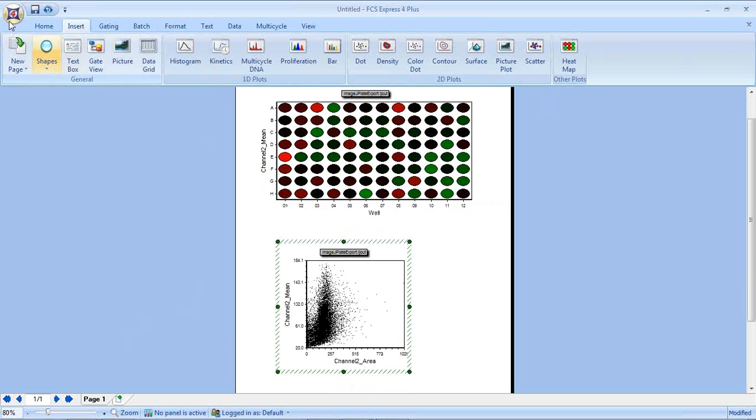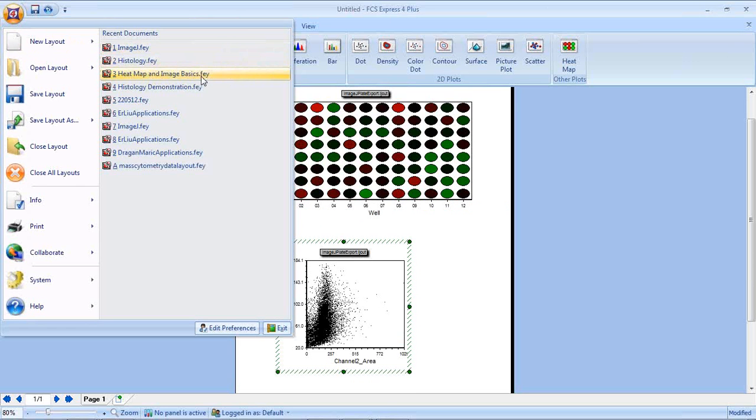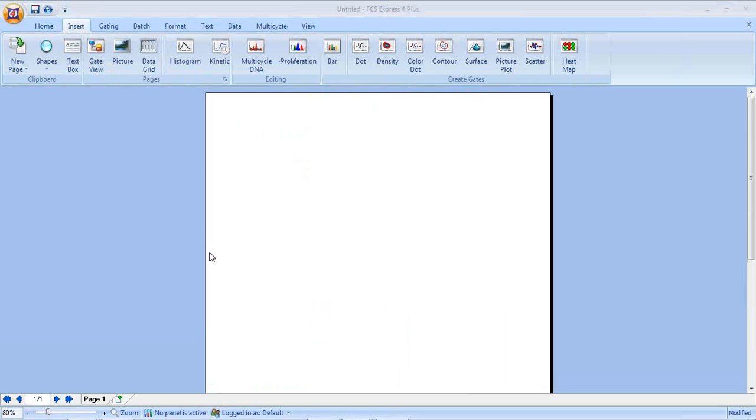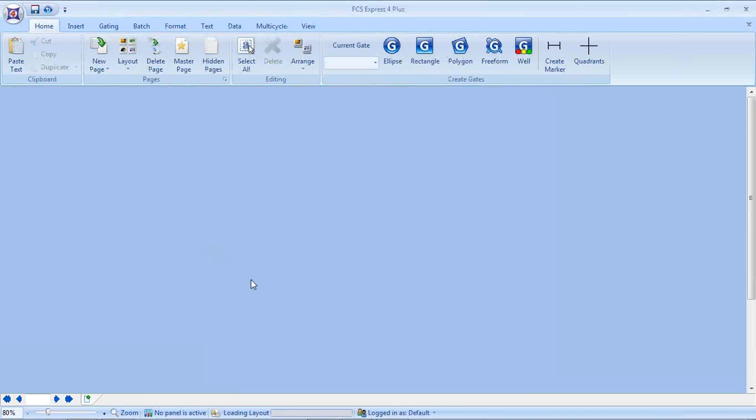I didn't touch on the heat maps that much, but what I'd like to show you is what you can do at the end of the day when you have these heat maps set up and you have an analysis layout set up. A lot of people won't work with one heat map or one plate-based experiment at a time.